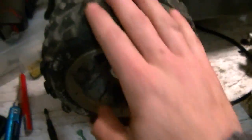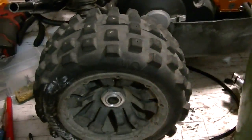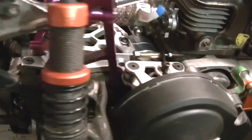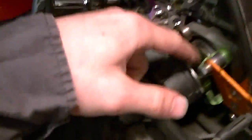These are Hostile tires. Obviously, you can't go any better than the Hostile rubbers. They're just good all around. As you can see, my Turtle Racing quick diff in there. DDM Dominator pipe. A lot of these purple upgrades I've got here are all from AGTs. Very cheap site to go to. Really good customer service. Really good shipping. Really quick to Canada. Normally within a week I get all my stuff.